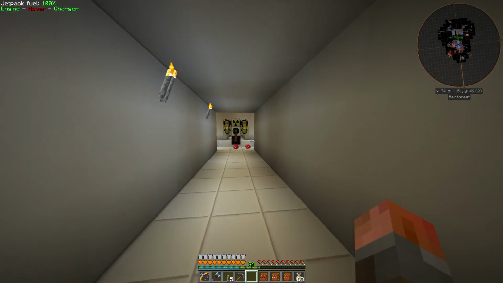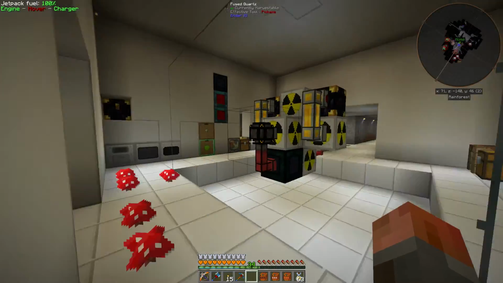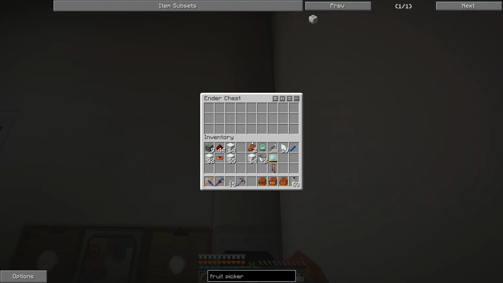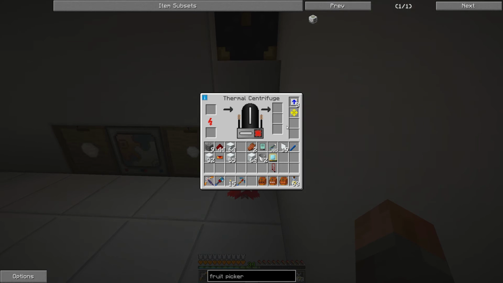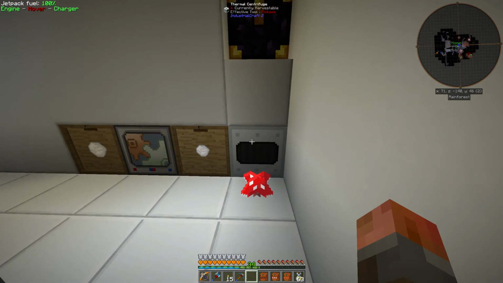And I did mention at the end of the last episode I was going to do the processing. I did that. Compared to this side, this is very, very straightforward. We just output all of our spent fuel rods, which goes into a thermal centrifuge, which is separate to the other one. Got a few overclocker upgrades. Don't really need those, I guess. That can be done individually.